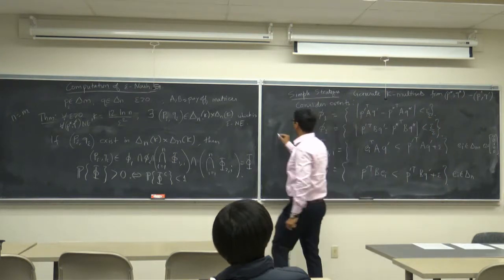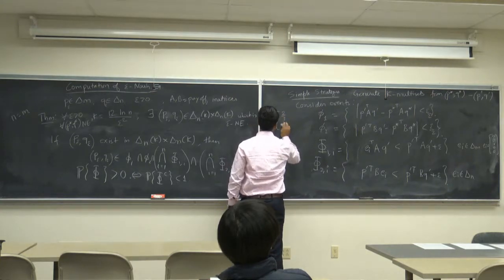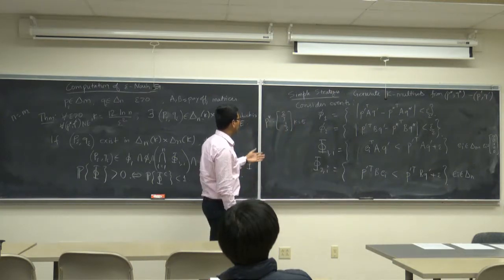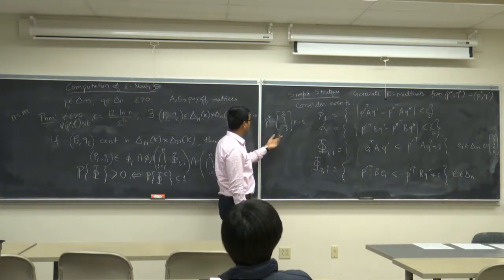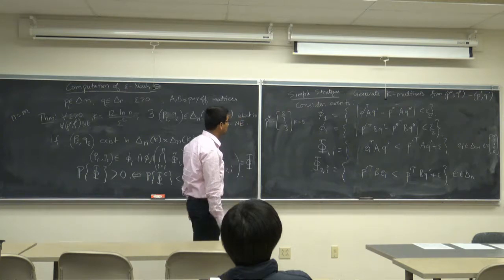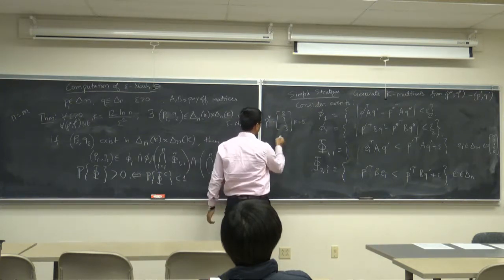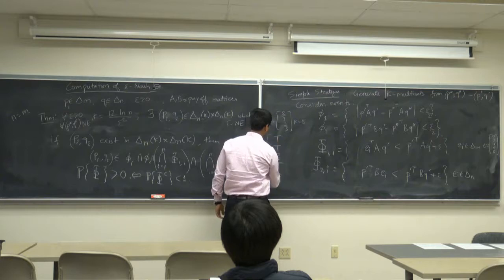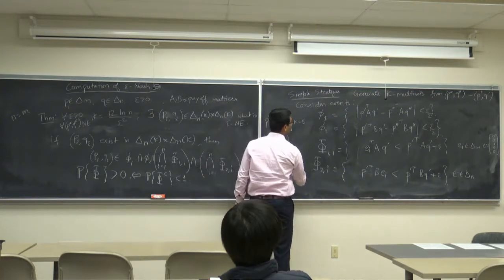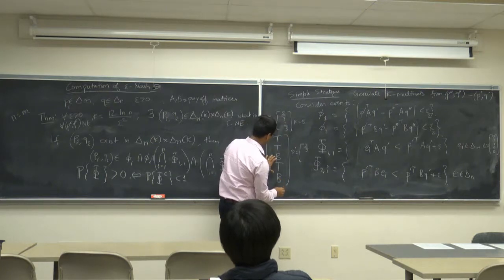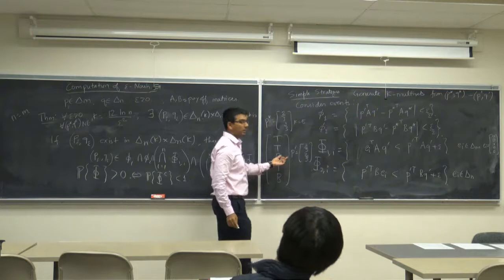So let's say my p star was 2 over 3 and 1 over 3, and my k is equal to 5. Okay, so this is a biased coin. So I toss a biased coin, which has the probability of heads as 2 over 3 and probability of tails as 1 over 3. And I run it 5 times. I toss this coin 5 times. So first time t appeared, then t appeared, then b appeared, then t, and then b. This is what the outcome of 5 experiments is. So I get my p prime as 3 over 5, and my b is 2 over 5, okay? So this is what my p prime is. Okay, so this is what I did.